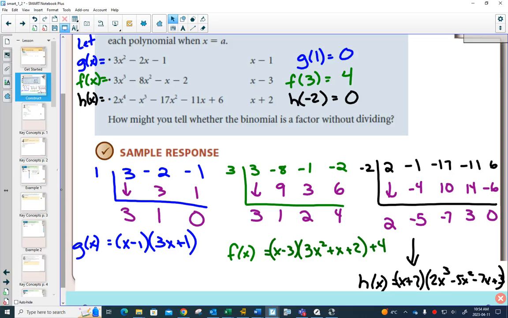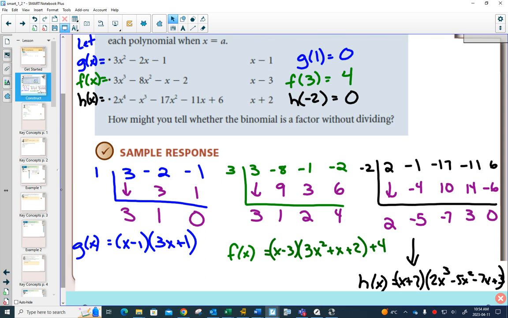Let's look at the green one, because it's the nicest one, because it's the only one that has a remainder. The green one has a remainder of 4. Does it make sense that when I plug in 3, and it's written in this factored form, what's 3 minus 3? 0. Doesn't matter what this is. This whole thing is going to be 0 when I plug that in. And the only thing I'd be left with then is the remainder. Same thing here. When I plug in 1, this first factor is going to equal 0. So the only thing that would be left is the remainder. And if there are no remainders, then it's going to equal 0.